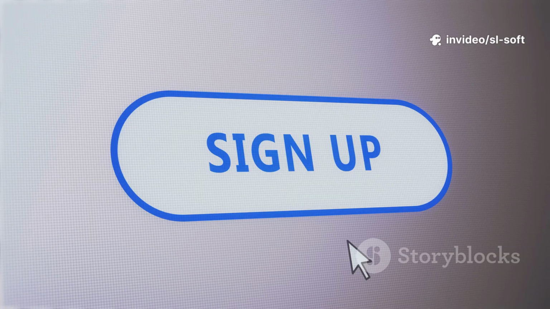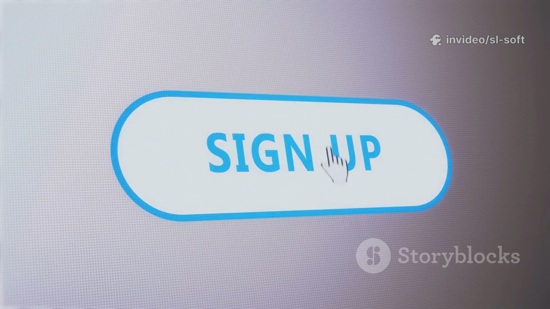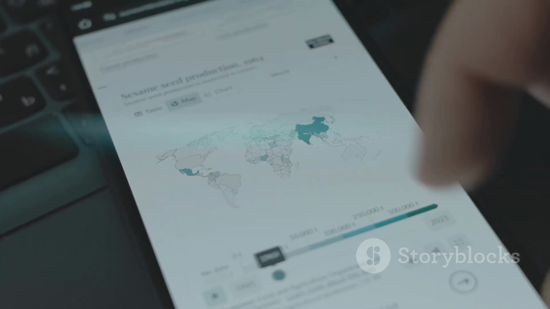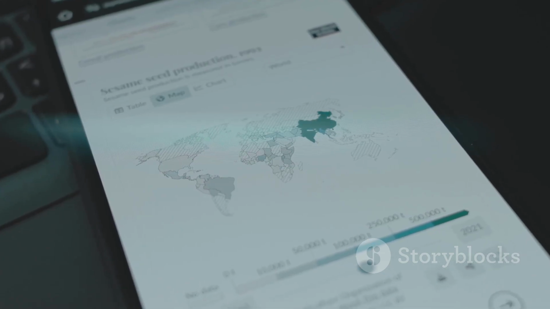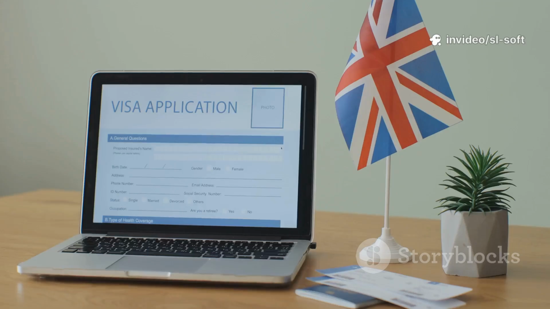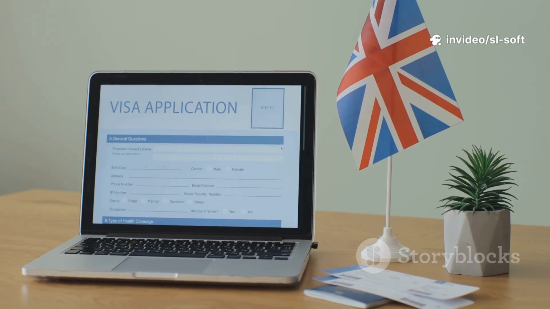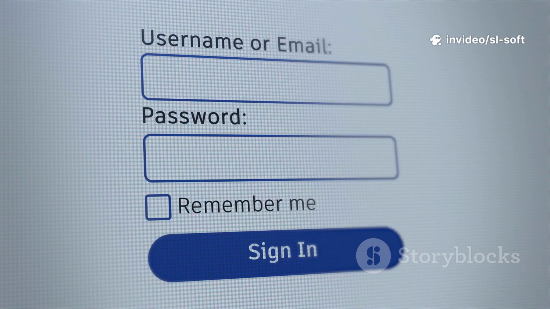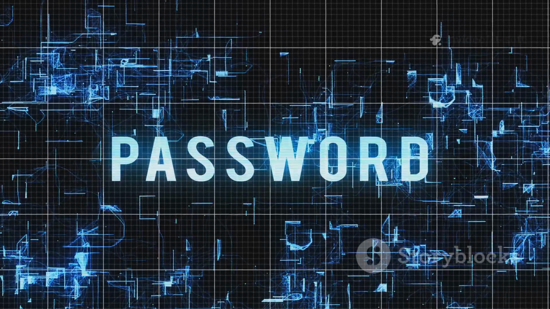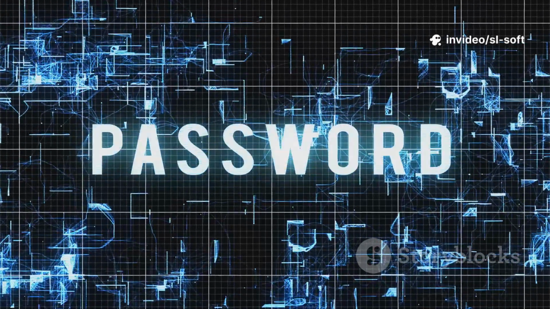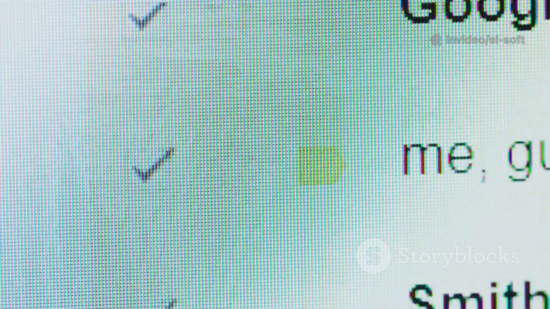After you click to register, you will be taken to a new page. Here, you will need to choose your country or region where your business is registered. This is a very important step, so make sure you select the correct one. The options and requirements might change slightly depending on the country you choose. After selecting your country, you will need to enter your email address and create a password for your account. Make sure you use a strong password to keep your account secure. This is your business, so security is key. Double-check your email address for typos before you move on.